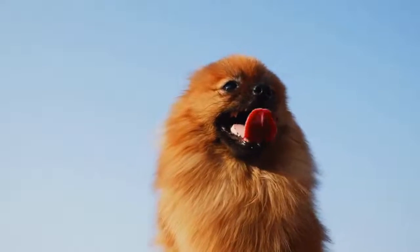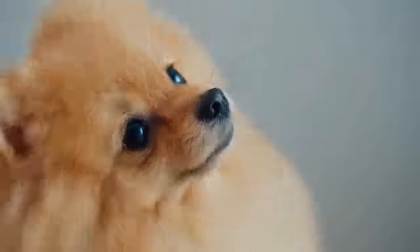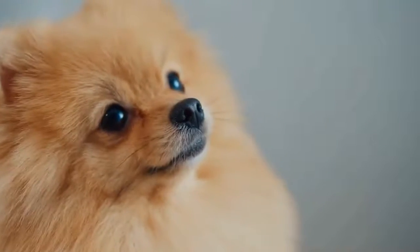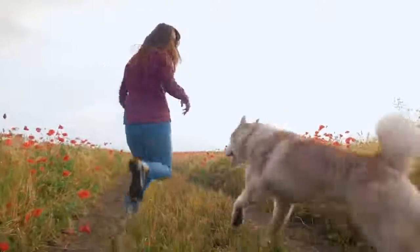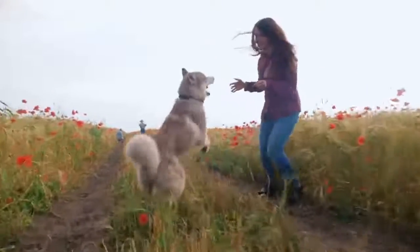Training any new puppy means making sure he enjoys whatever you're doing. The use of positive reinforcement will help avoid poor behavior such as barking, lunging and pulling, while being attached to a leash. Do you want to have a well-behaved, obedient and calm pet dog without spending hours in training him?